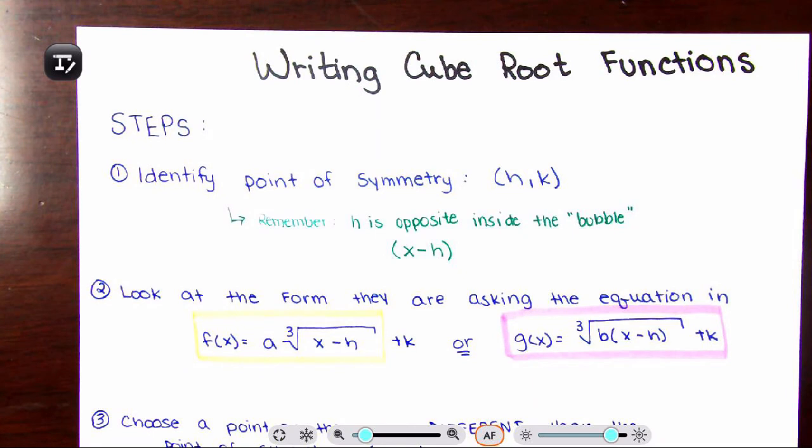People, and welcome. In today's video, we are talking about how to write an equation for a cube root function. Now, I did take the liberty of writing out some steps for you. These are the same exact steps that we take to writing a cubic function. However, there's a slight little change in that this is a cubic. This is not a cubic. This is a cube root function.